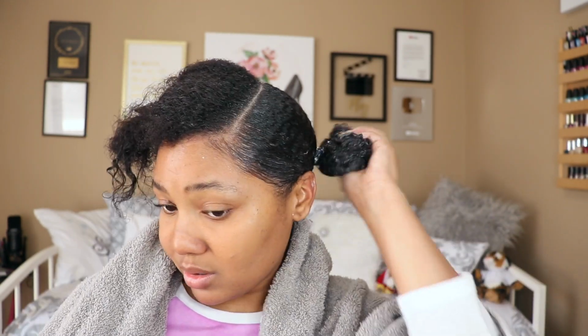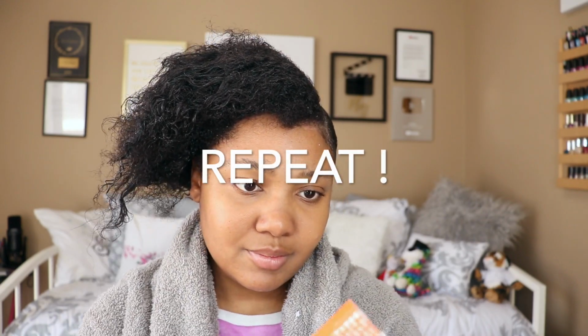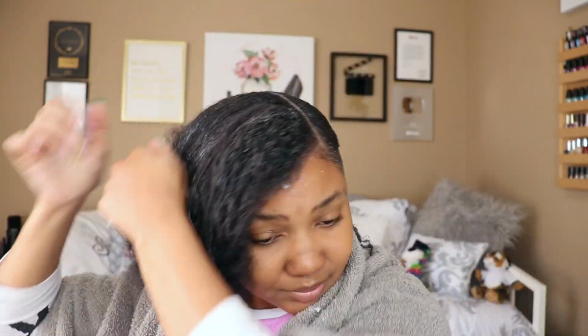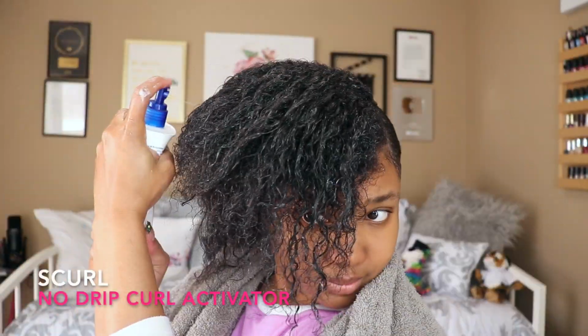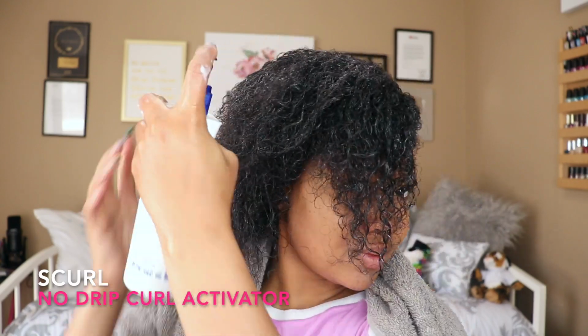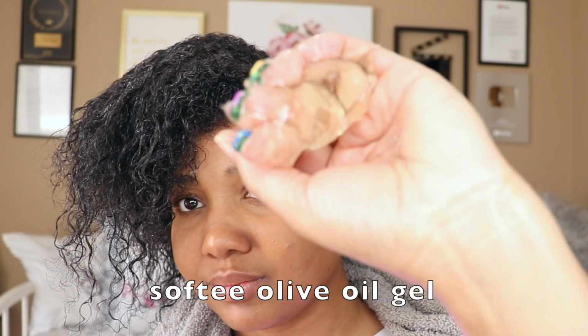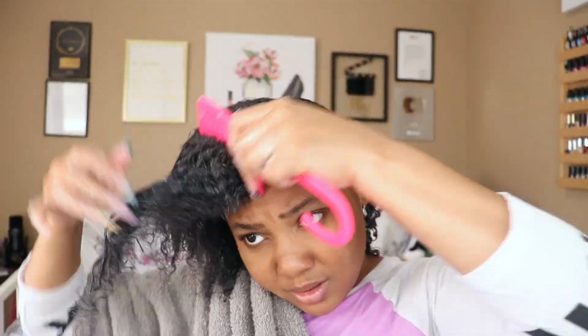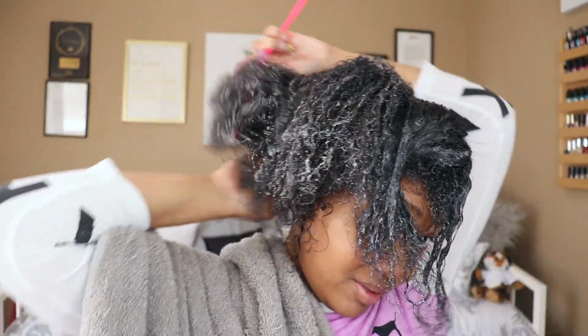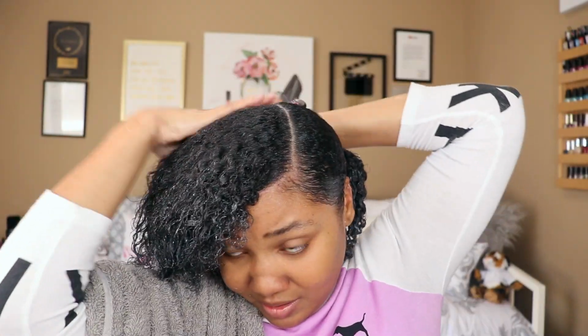Everyone with staple products can agree that sometimes we will reach for different products when styling our hair. I mean, probably because I'm a YouTuber too, so I have to do different things for you guys. Sometimes the products can actually straighten out my strands, but once I scrunch my hair and it soaks up all of the product and all of the white goes away, that's when I can usually see my curls again. So I'm just going to take this brush and now smooth out the strands of my hair and continue working that into a low ponytail.